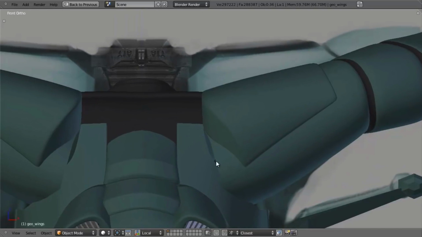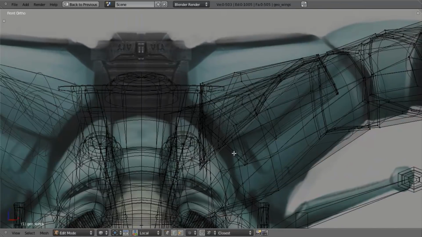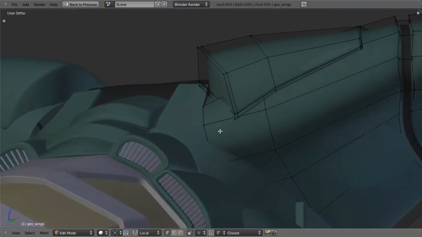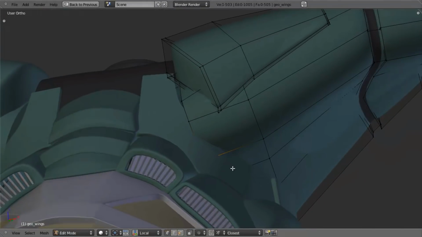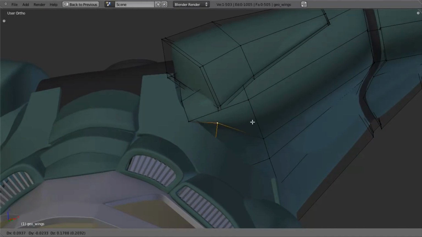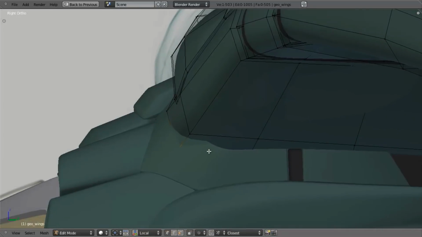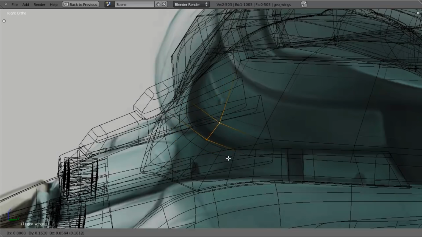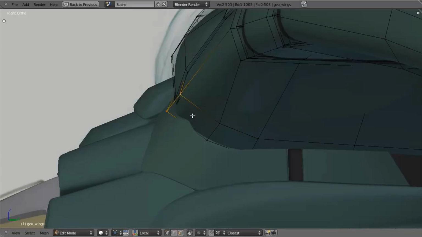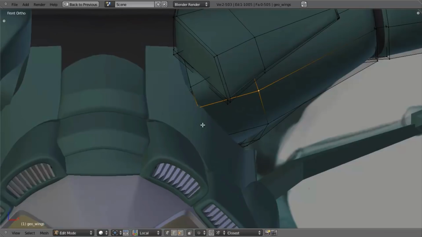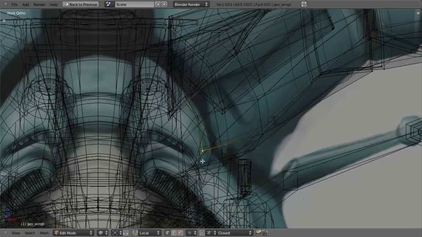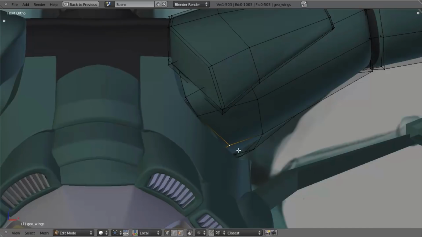Then I want to go ahead and fix this area right in here where things are not lining up right. So let's first take this vertex. I'm just going to pull it back. And I really like this kind of circular edge we have right in here, so I want to try and match that. Let's take these back along the Y axis. Take these back a bit. And as we're doing this, it means we're going to have to tweak some of the mesh that we just did as well, but that's okay.